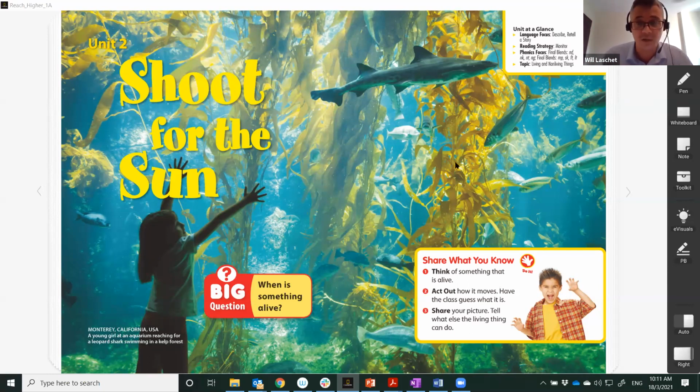How much do you think it can grow per day? Kelp like this, how many centimeters do you think it might be able to grow? Wow, that's a lot. Someone's put in here 3 foot, okay, 100 centimeters. Well, the information I've got says it's not quite that much, but it is very impressive. It can grow up to 45 centimeters a day, which is really a lot, isn't it? It's a bit like bamboo. It can grow very, very quickly. So this sea kelp can grow up to 45 centimeters a day, which I think is amazing.